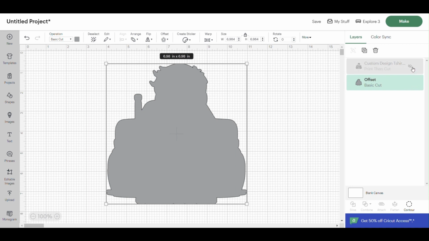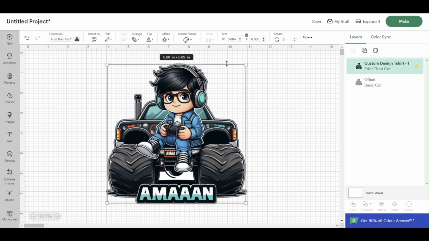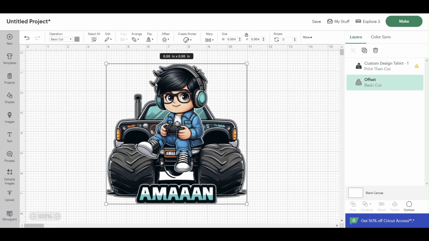So right now I'm going to go ahead and unhide this image, and I see that I have the border, which is gray color, so I can actually visualize if the image is perfectly sitting on the border. So right now I can even change the size of the image. I like the setting of the image as it is. I'm going to go ahead and change the color of the border that we have created to white.